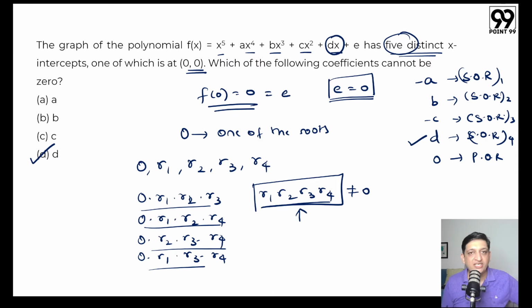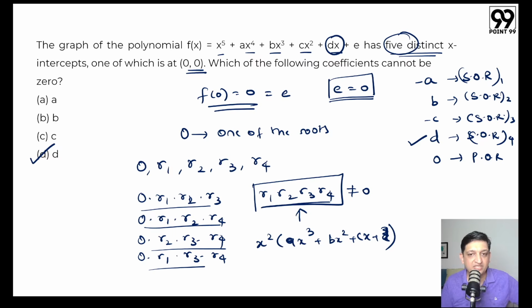Also, if you think about it, you will be able to say that if D is equal to 0, then this expression can be written in the form of x square multiplied by ax cubed plus bx square plus cx rather. That is what we'll be able to write this as. So that will basically tell us, or I'll just write x raised to 3 as well.